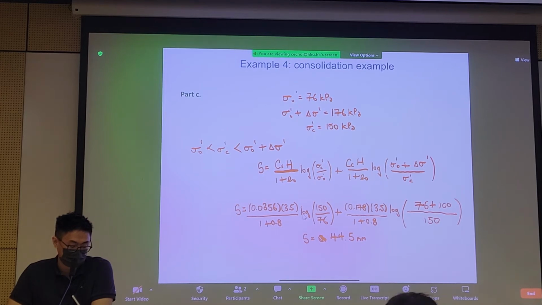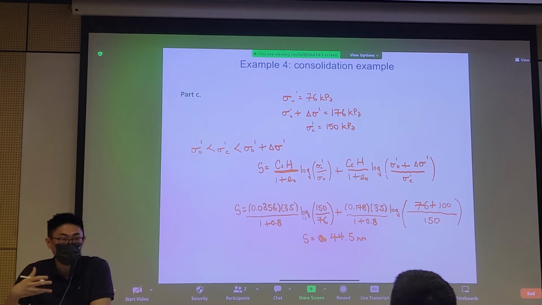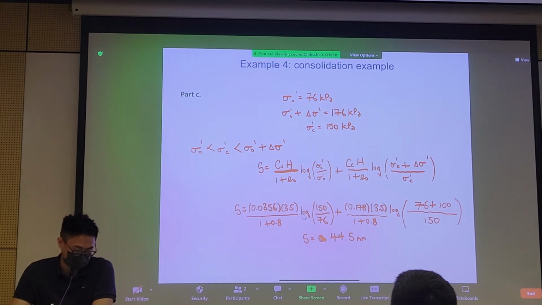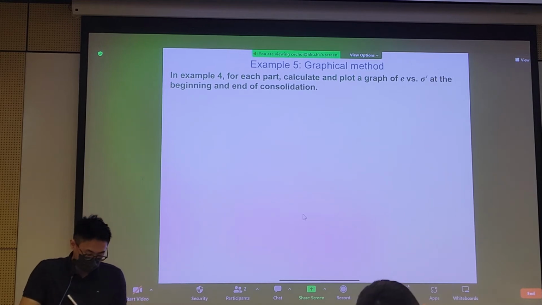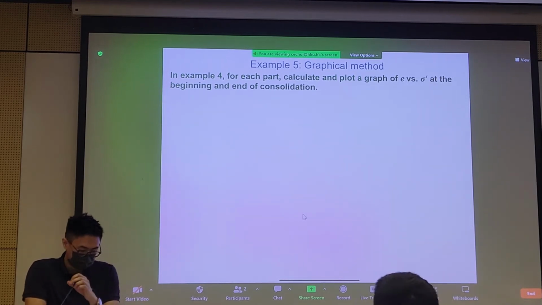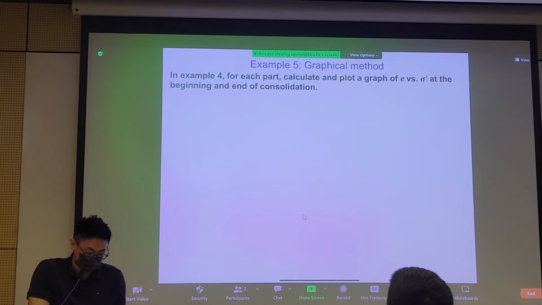So we can do example 4 graphically. Hopefully the graphical approach will enable you to visualize what's happening from the odometer data, and it'll help you understand how we get these criteria and which equation or expression we should use. Now, for the 5th example, we're redoing this question, but with a graphical approach. Notwithstanding, we still need to calculate void ratios, right?